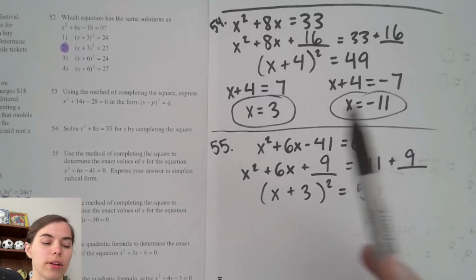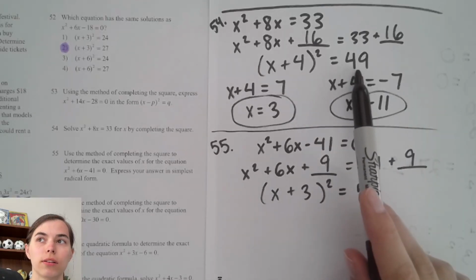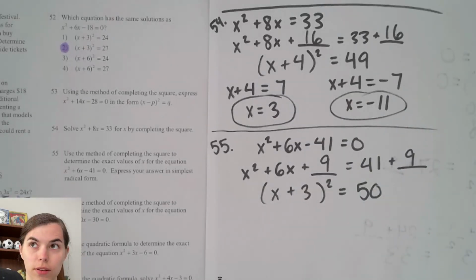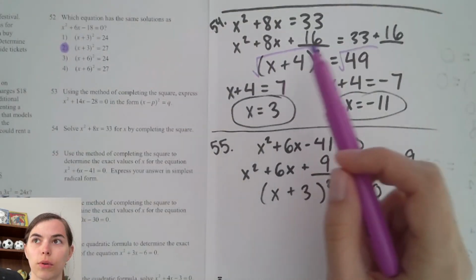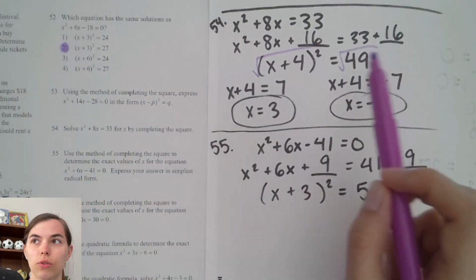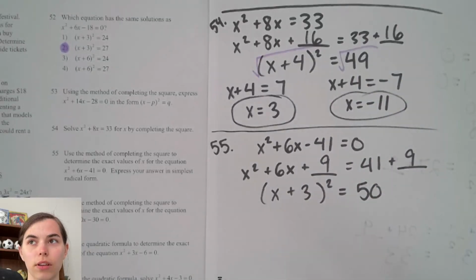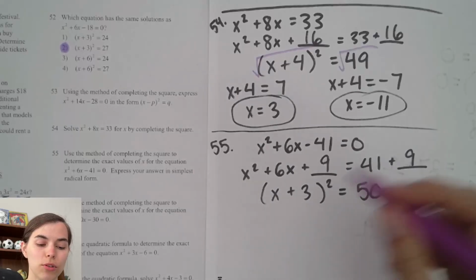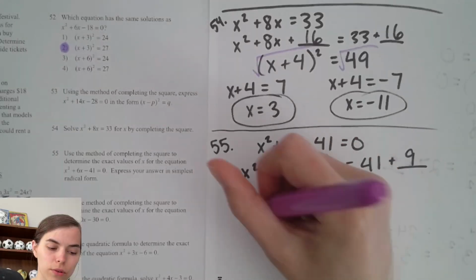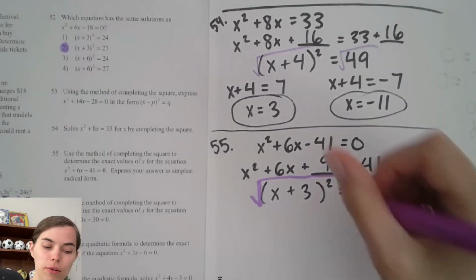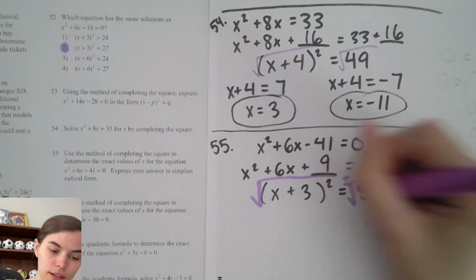In reality, if you think about it, how we get this 7 from the 49 is we take a square root of both sides. We do that in order to cancel out with the squared, and the squared cancel each other out, and then the square root of 49 is 7 and negative 7. When we take a square root in this case, we have to do a positive and a negative. So I'm going to do basically the same thing here. So square root both sides, but remember we also need a positive and a negative square root.